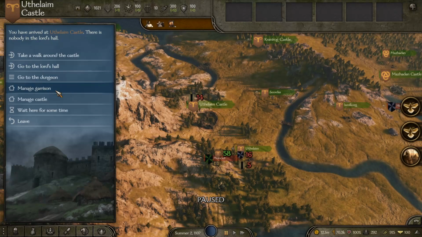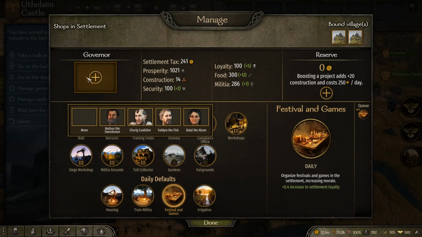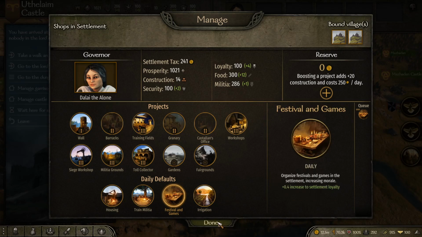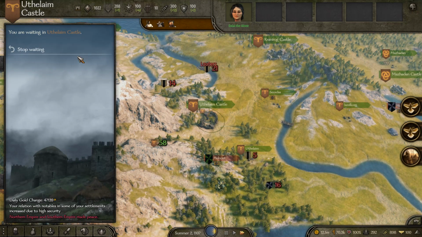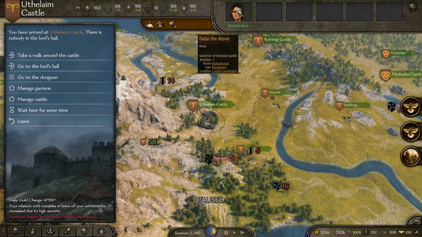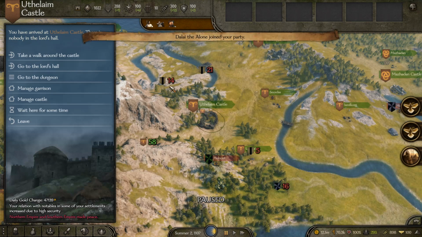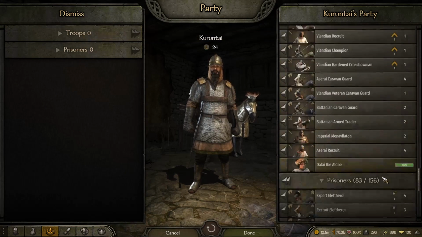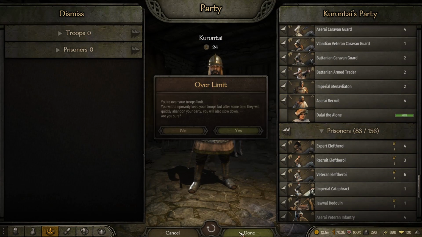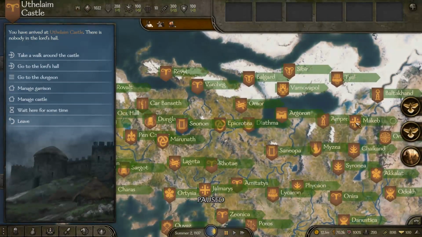So we're going to go in here. We're going to go to Manage Castle. You can also do this in your Kingdom tab, I'm pretty sure. Put her as the governor. Press Done. Wait here for some time. I don't even think you need to wait here for some time. But as you can see, she is right in the castle now. So we can take her to our party, or we could talk to her. And as you can see, she is with us, and two seconds ago she was just over here.